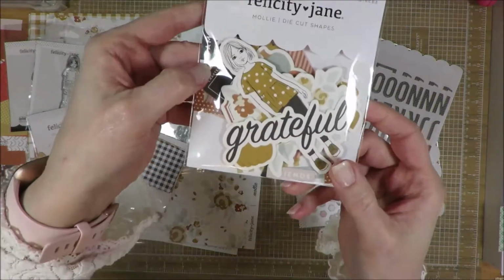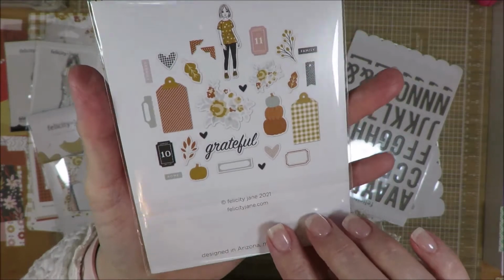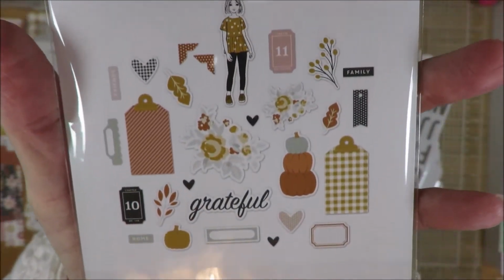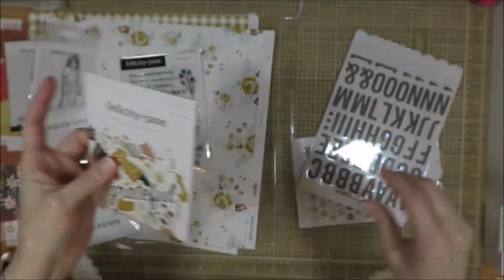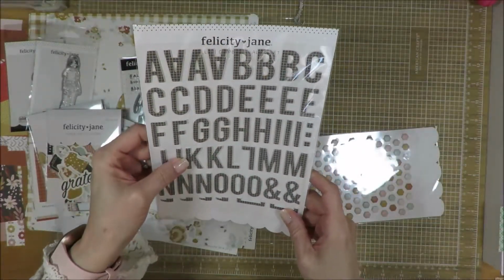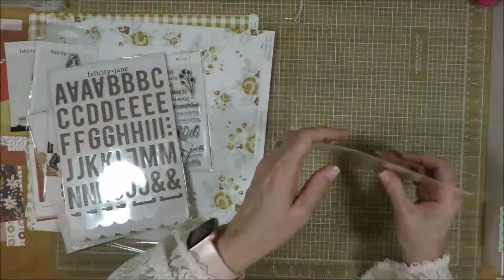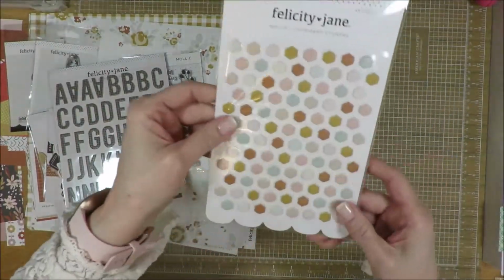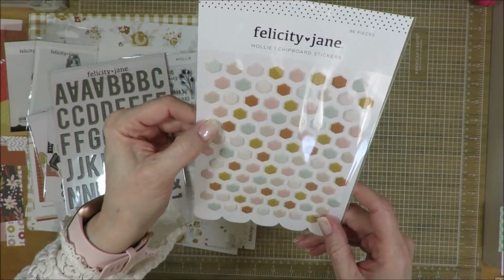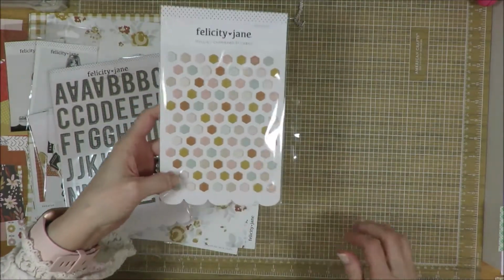These are the die cuts. It's already got Molly in there. I'm going to flip that over. I'm not going to take all of those out. The alphabet set looks like a dark bluish gray with white grid on top of it. And then these are the puffy dots, cardboard stickers. No, they're cardboard stickers, not puffy dots, but I love the color scheme.